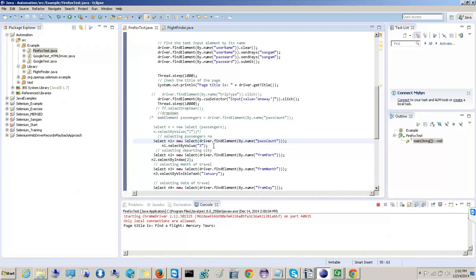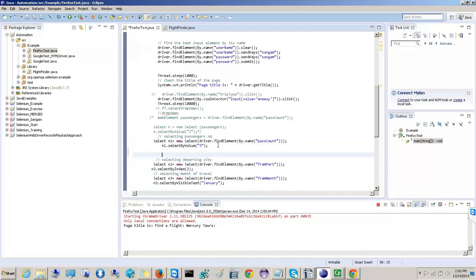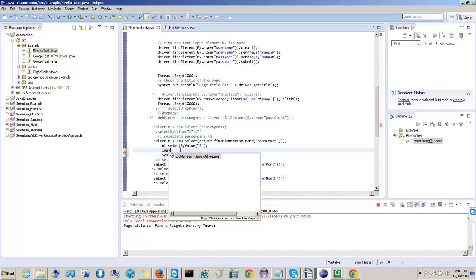Okay, so when you select three, what I'm going to print is, normally in real time we won't use sysout. This is just for your understanding. We will use a log message. Basically we have to write a function for log message which logs messages like selected the month, selected the year, selected the number of passengers, to a flat file or something, so that we can report it. It will also write pass if it's actually selected, and if it's not selected, fail and stop.